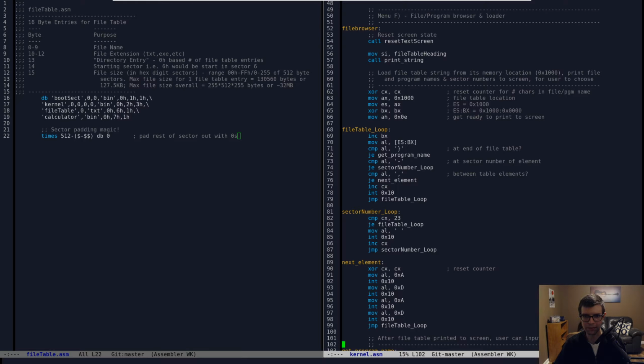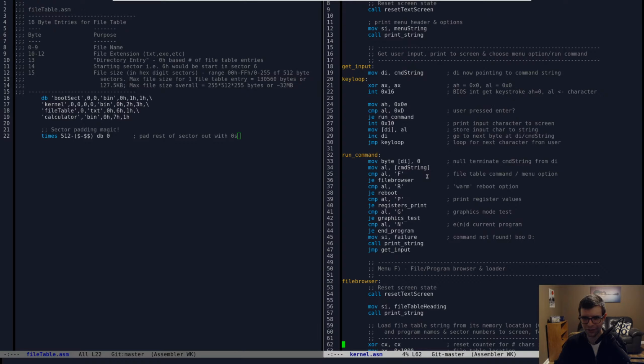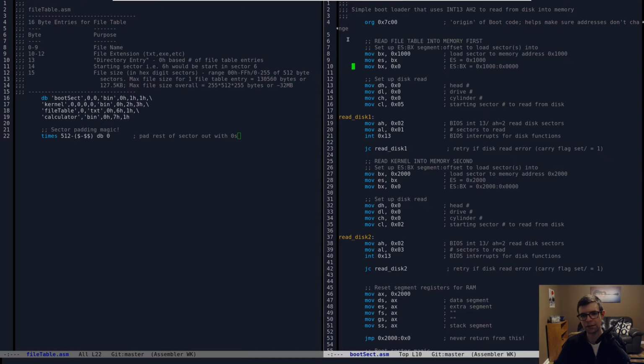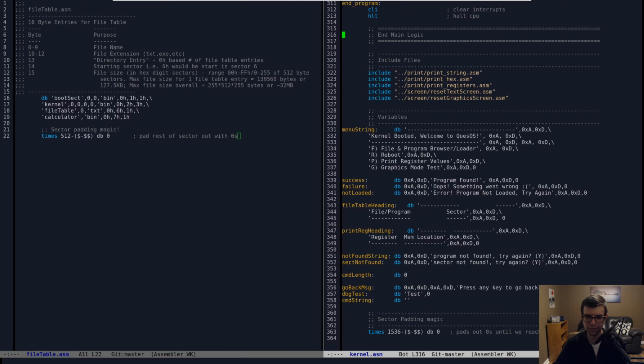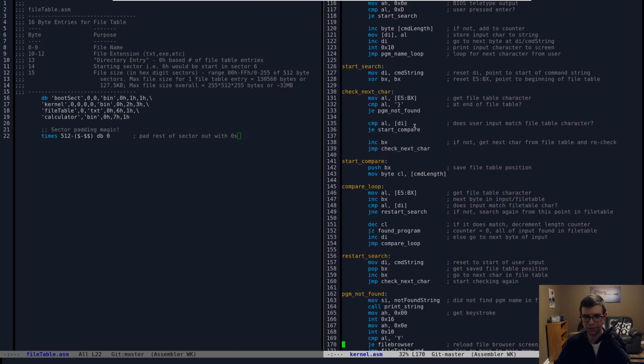Let's go back to where we're printing everything out, all the way up here. The file browser, the thing we spent so much time on. We get to change it again. How wonderful. That's okay. So I'm assuming we're still going to load this to memory location 1000, right? Yes, we are reading it into memory at location 1000. That's what I thought. I'm just making sure. I have to refamiliarize myself with the literally just 3 files that we have, because I haven't done this in so long. But that's okay. I did read stuff and do notes.